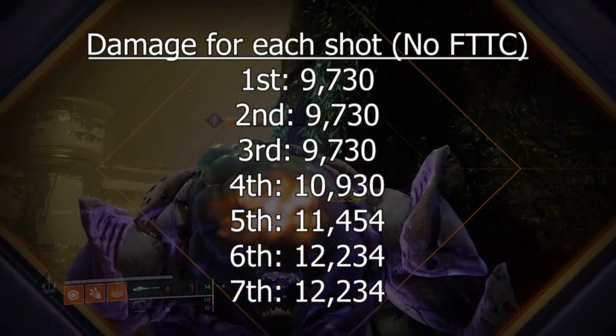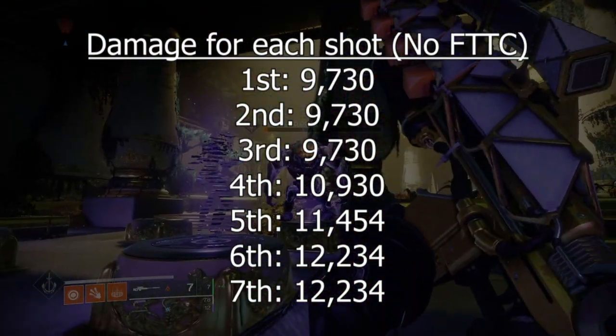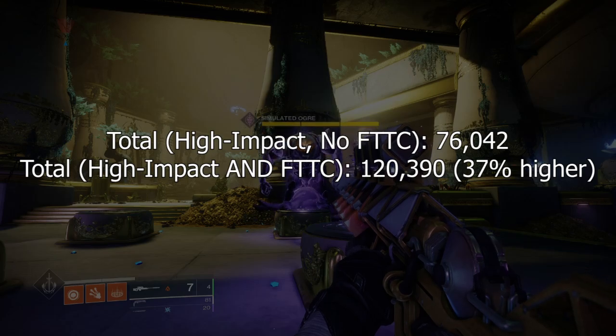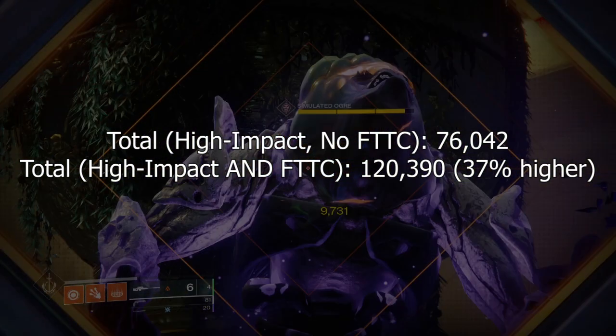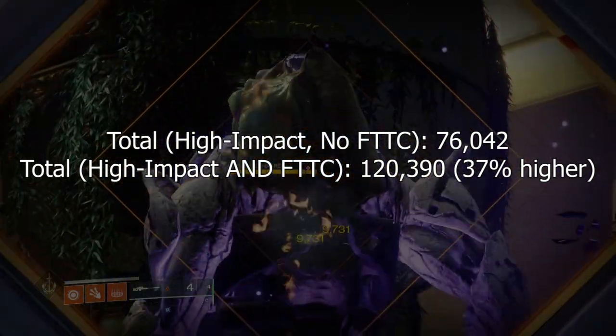That's how the numbers would look with High Impact and without Fourth Time's the Charm, which totals out to 76,042 damage from the whole magazine. Pretty good. Definitely not bad, but let's factor in Fourth Time's the Charm now.